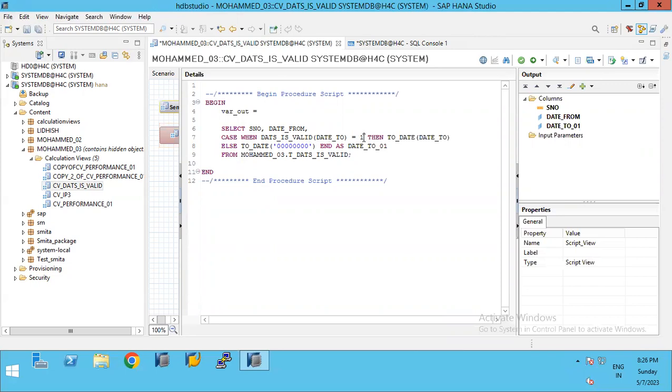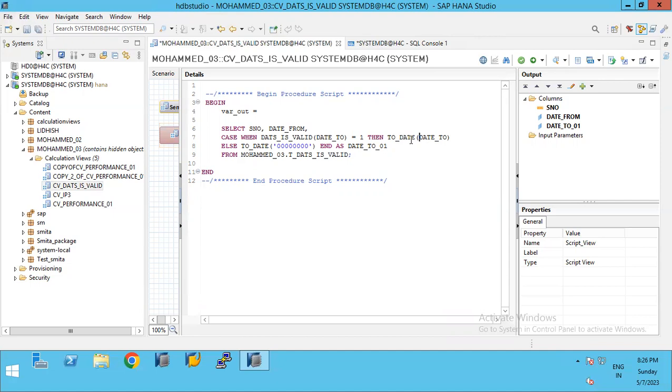When the date in this field is valid, it will display the date to field. I'm converting it into the date data type, so that is the reason I have written it.